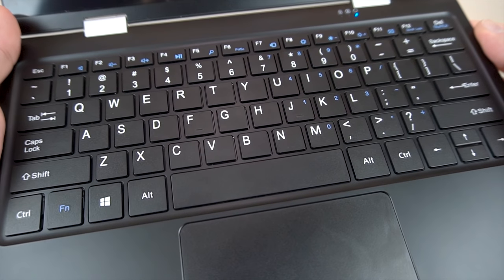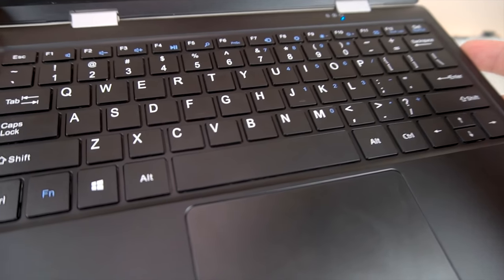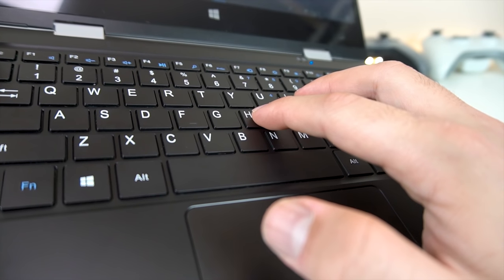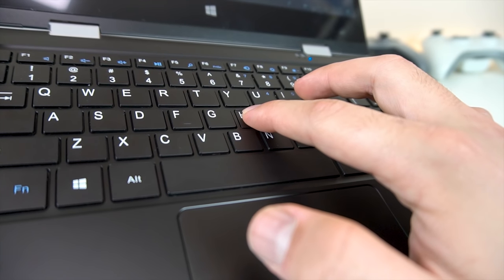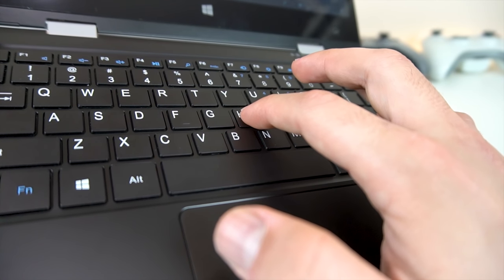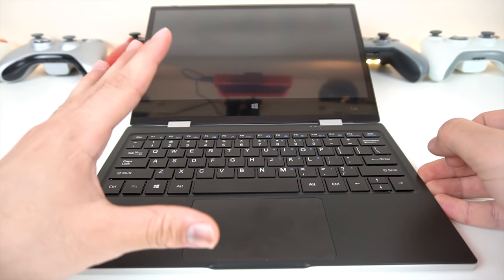It's pretty silent. Looking at the spacing, it's not too bad. But what usually makes the biggest difference is the travel distance, and in this case the travel distance isn't much — it's pretty much the thickness of the key going into the keyboard itself. Depending how hard you hit it, it's going to be pretty silent. But overall, for the price and form factor, it's a workable keyboard and it's definitely not terrible.